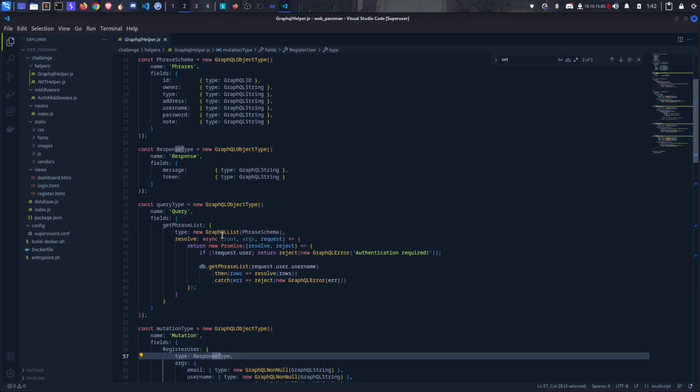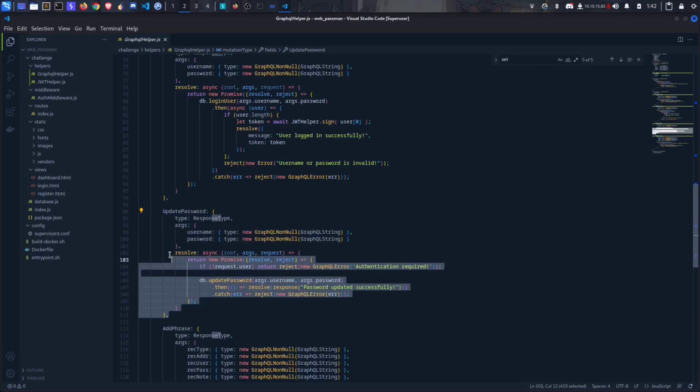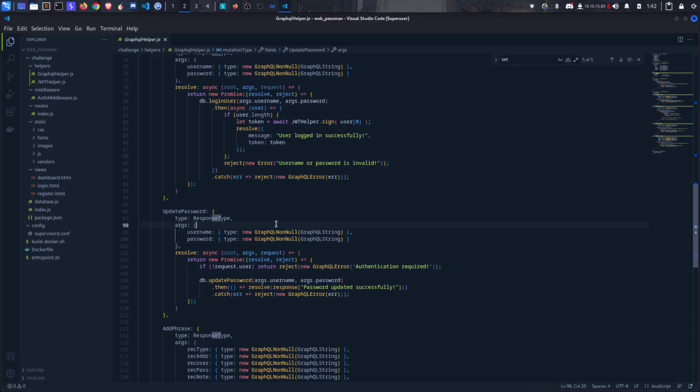Let me check set. Update password, and this seems different from the others, like we're changing the password. Let's do it.